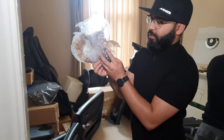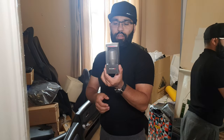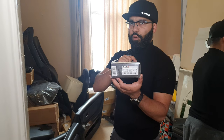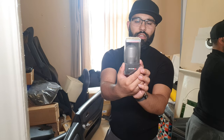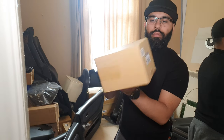Just a bag full of brackets and clips. Brand new Nismo shift knob. I don't think my brother's using this one anymore, or he might be using this one. He's got two. One that he bought in Japan and one that he bought recently. And there's a new one that came out. But this is one of them. So that's the Nismo shift knob. So that's the part number here.